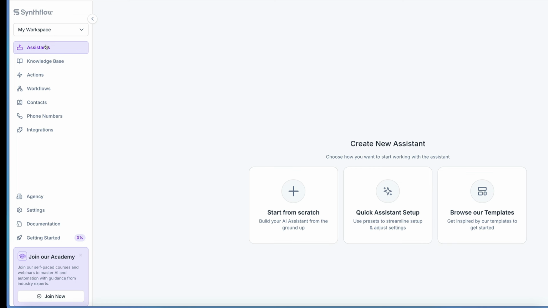You can have one assistant for collecting reservations or service appointments, and then a different assistant for scheduling appointments to buy a car. So you can have all types of assistants. Each assistant can have its own description of what it does, and we'll demo what that looks like to create an assistant shortly. You can have a knowledge base.